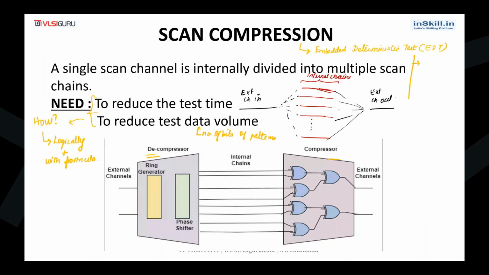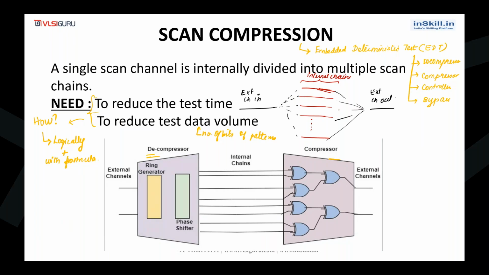Okay, so what is it? The decompressor component, and then the compressor component, and then the controller component, and then the bypass component. Okay, so about all these things we'll try to discuss.